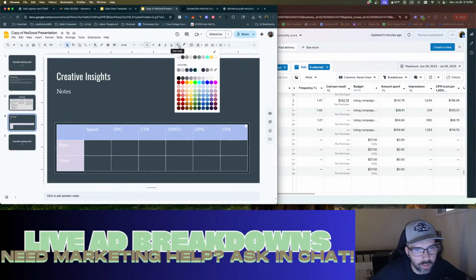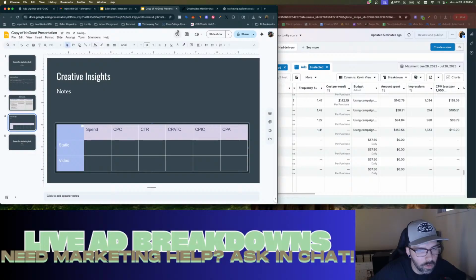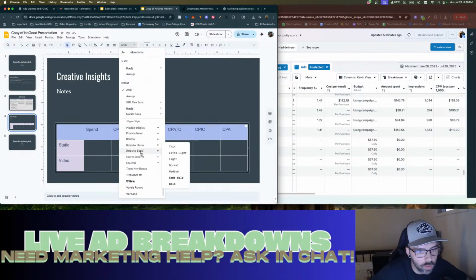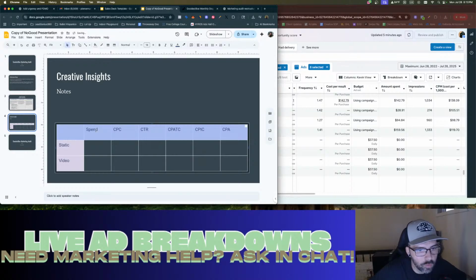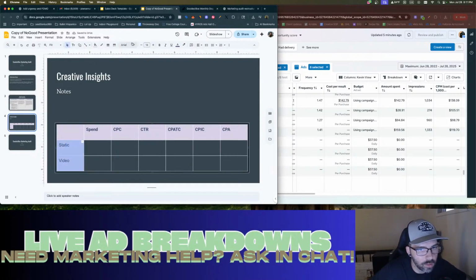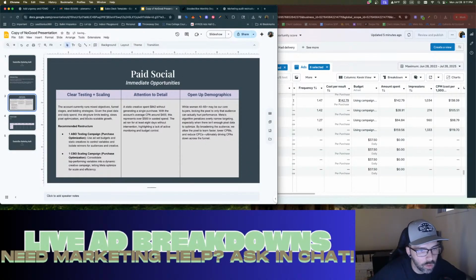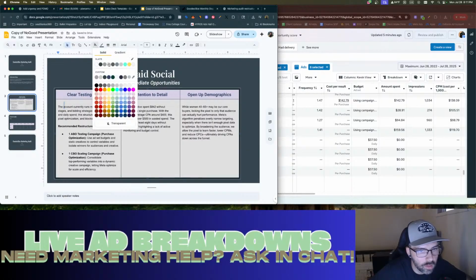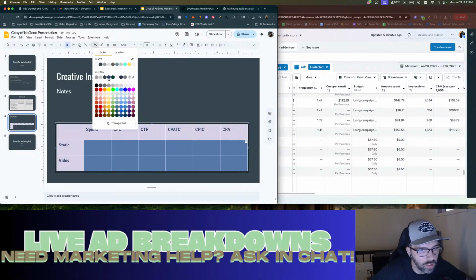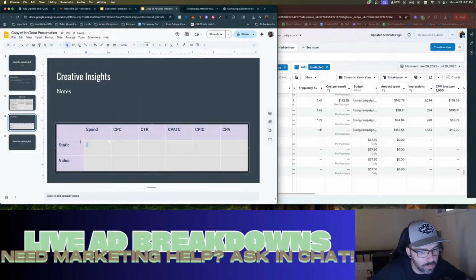This is the kind of stuff I hate doing that I usually don't do. Okay, and then the text is Roboto 14. Where's Roboto? Roboto, normal, 14. It's definitely bold. And then same thing over here. Roboto 14, bold. Okay, now this box is the 4th slate. So all of these need to be the 4th slate.